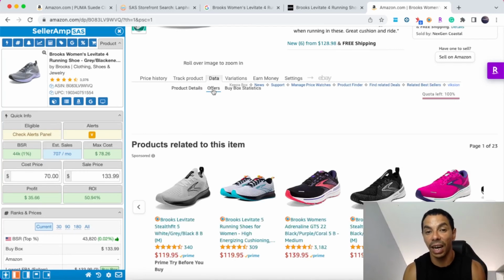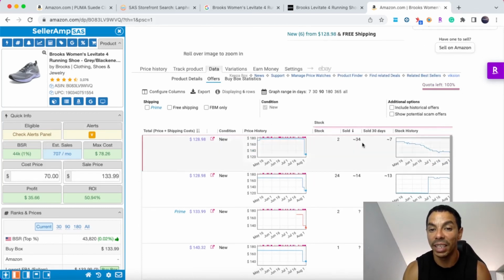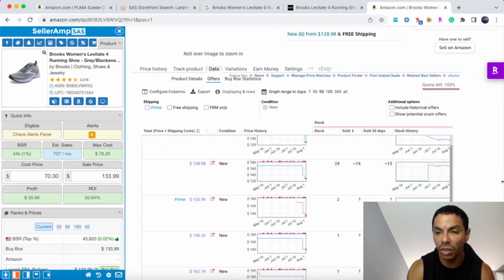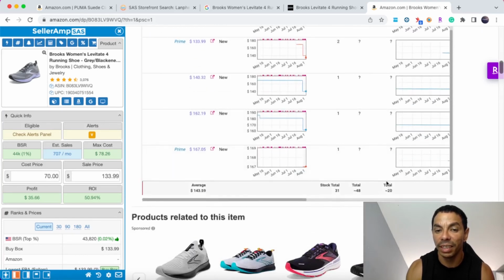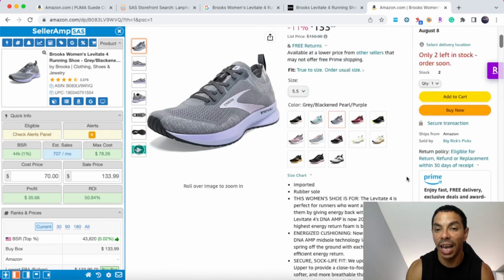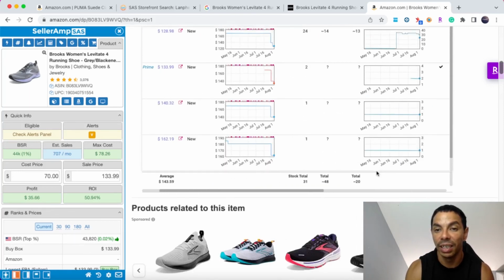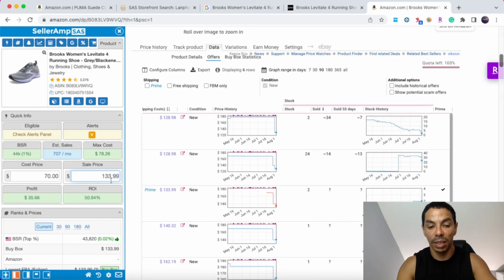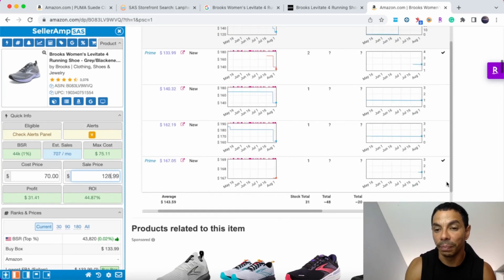And another thing that I like to see is here, looking at the offer tab, and seeing how many people have in stock, how many they sold, and how many they sold in the last 30 days. So you can see this person sold 7, this person sold 13, around that 198. So those are the merchants. But as you can see here, this item sold around 20 times in the last 30 days. So that's a data point check right there that I like to see. And these people are selling this for 128, so I may have to drop that price a little bit to 128 to match that. So I still make 30 bucks. It's pretty good. So that's another data point.